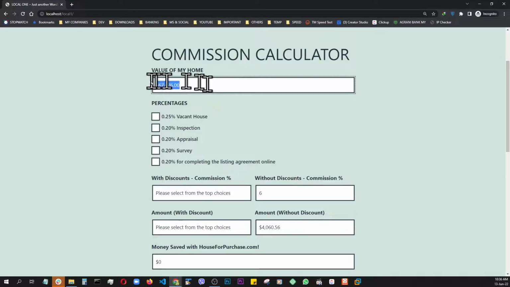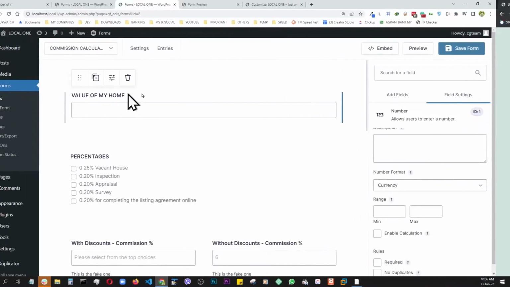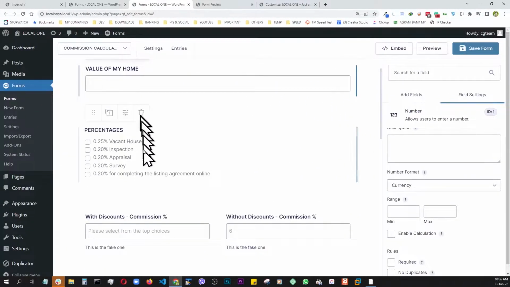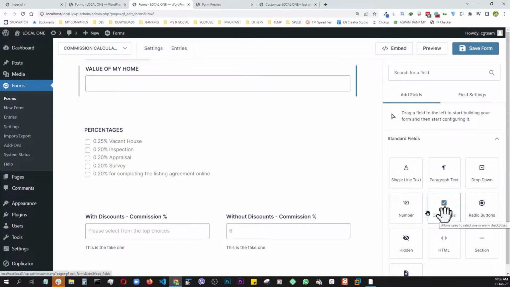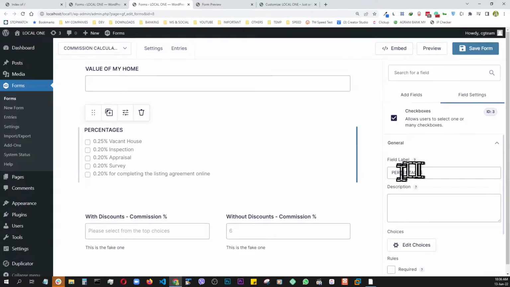All right, so now let's go back, and the very next one is a checkbox group called percentages, right here. Just pay attention to the labels, because the labels become very important at one point where we're going to be doing the calculations.